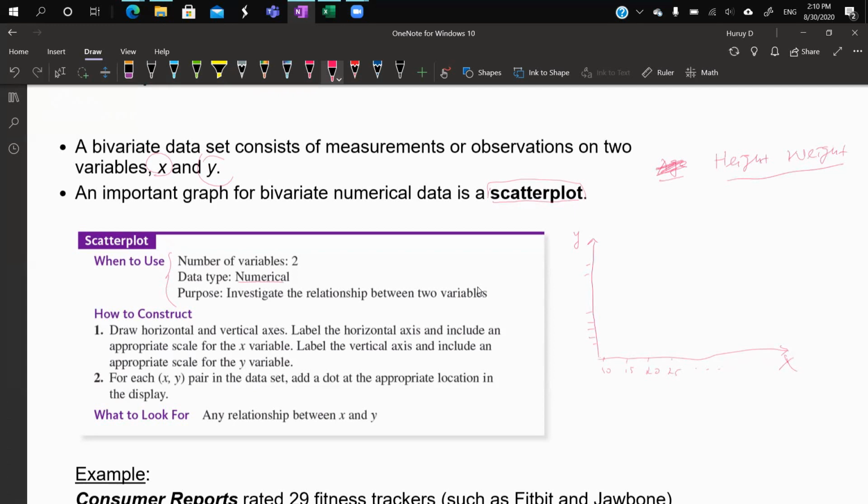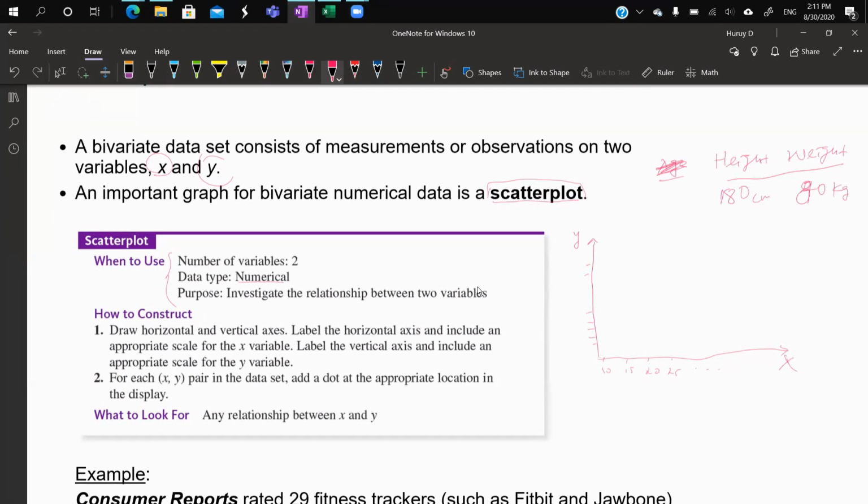For the first student in the class, the height, in centimeters, is 180, and the weight in kilograms is, let's say, 80 kg and 180 centimeters.